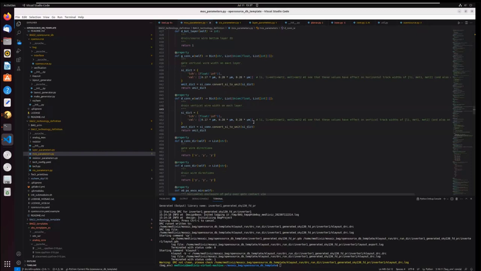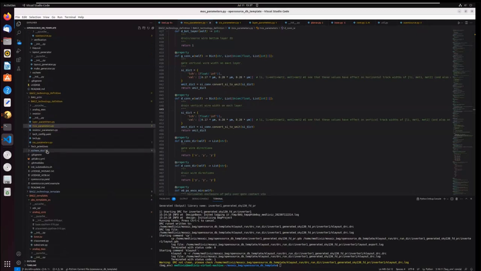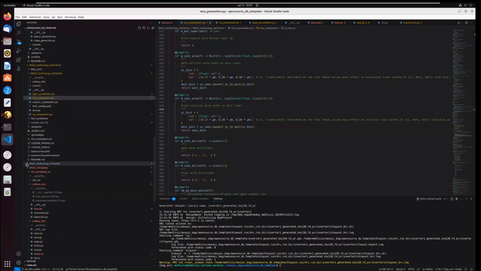that we also contribute them back to the technology template. So there's a BAG technology template, which is the thing you would copy when you want to support a new PDK. And then you have a BAG technology definition for your PDK. And the idea is that we include all these comments in the template, so that in the future it's easier for people to understand how these parameters are meant and what exactly they influence.